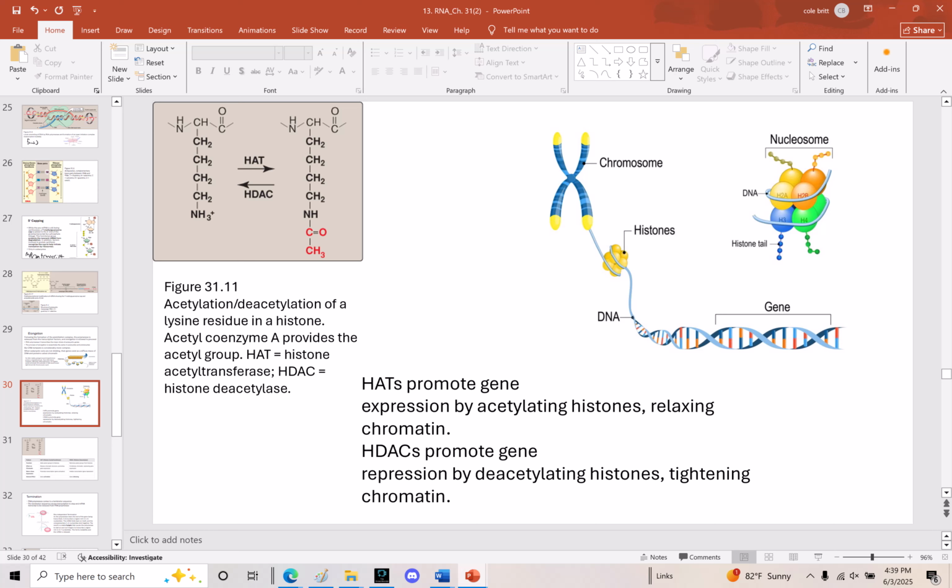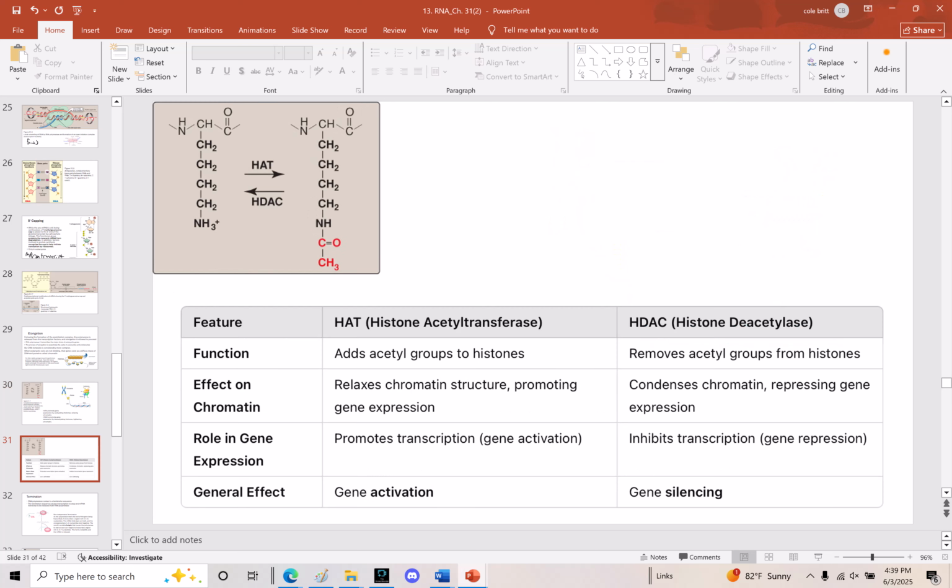So here's an acetyl group that's been added to the histone. And that acetyl group is going to loosen the chromatin, allowing you to express that gene. So this is it in a snapshot, the difference between HATs and HDACs. When you acetylate the histones, you allow expression. That's the gist. When you deacetylate histones, then you prevent expression because this is going to condense the chromatin. Condense is just a fancy science word for when you pack it together.